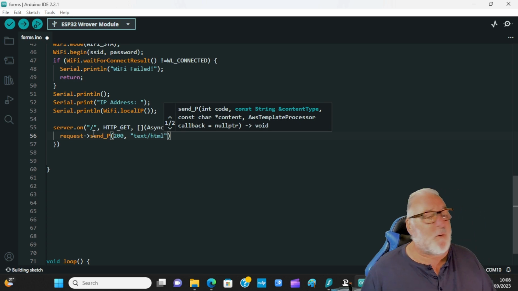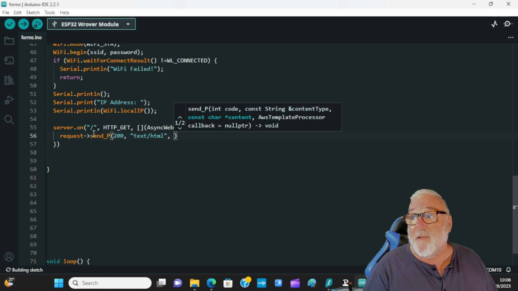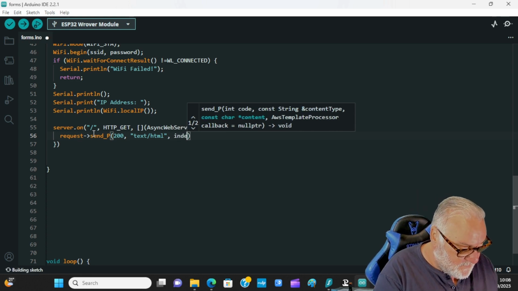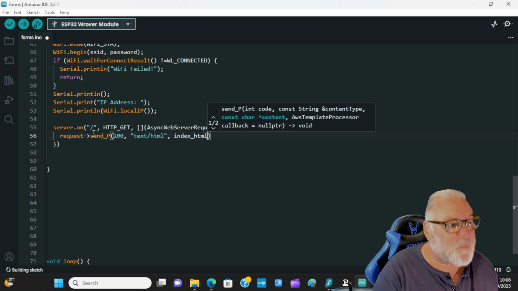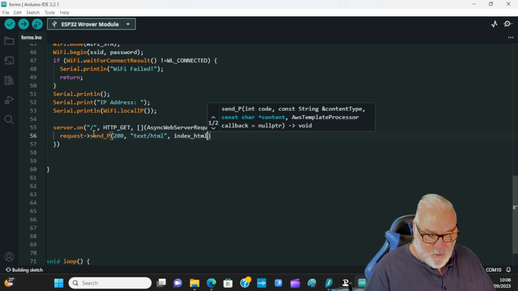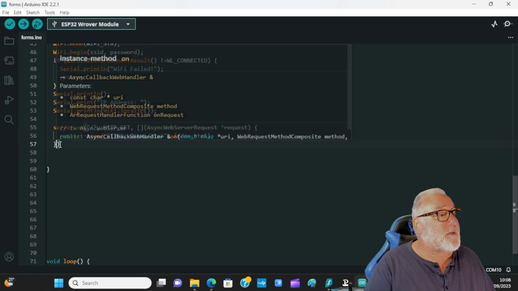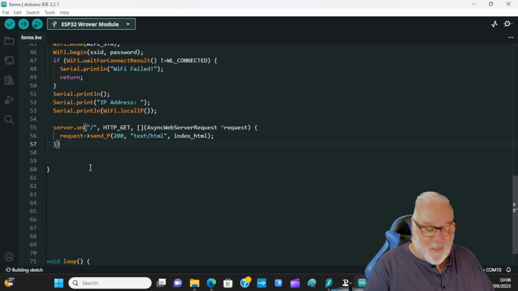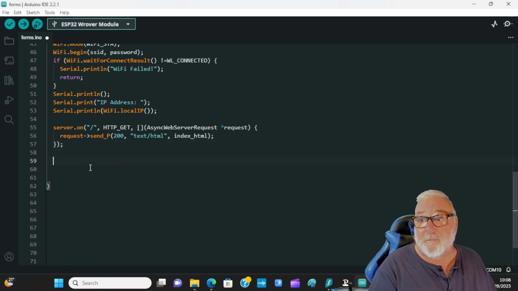Come outside the quotes, comma, space, and then it's index underscore html, again all small case. Come outside the brackets, semicolon. Come outside the curly brackets, come outside of the brackets, semicolon, enter.